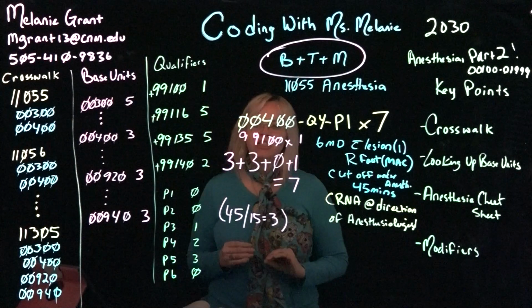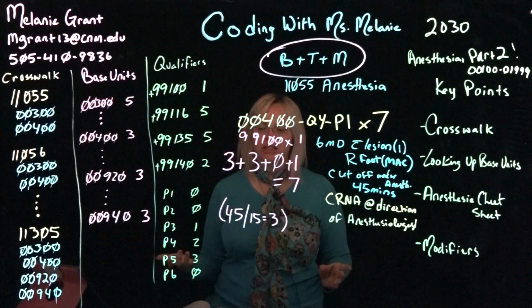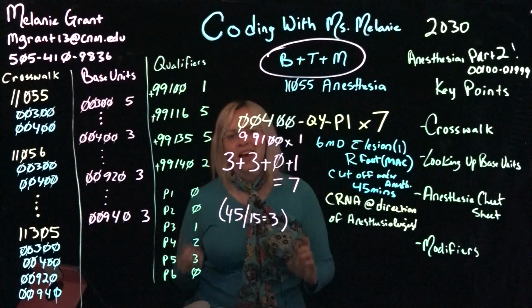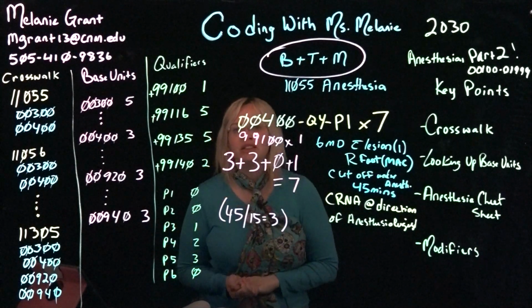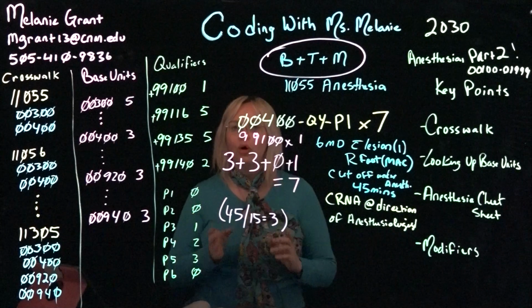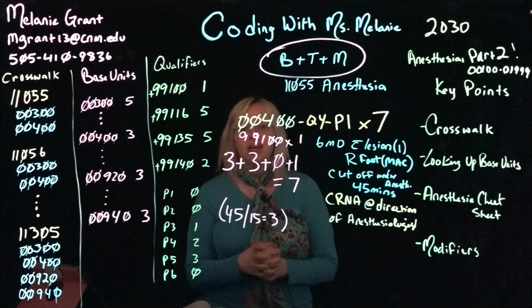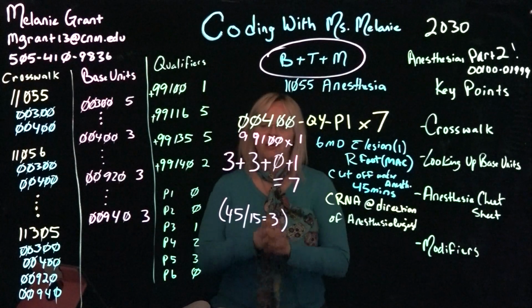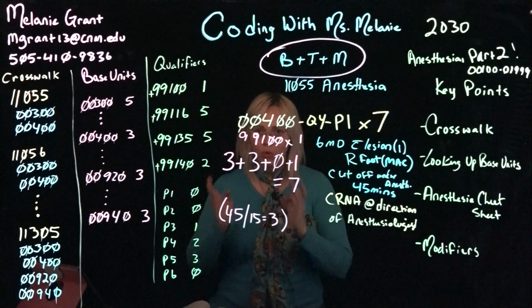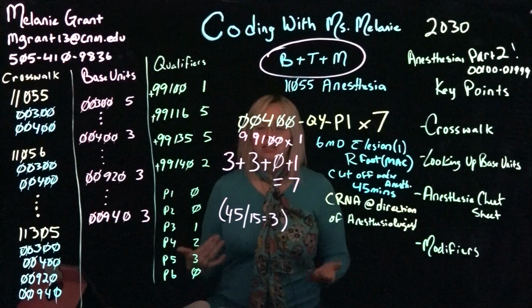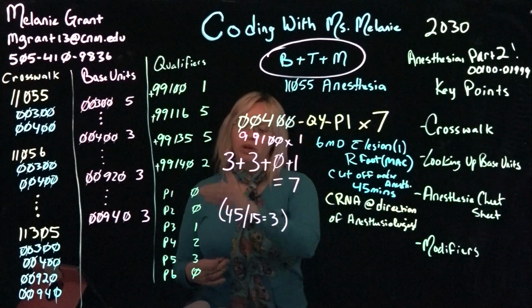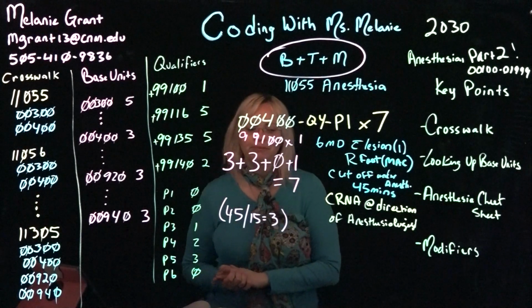And it has to be documented as a constant threat to life to be a P4. A patient with cancer, for example, does not have a systemic condition that is a threat to life, because the cancer, while it does threaten the patient's life, is not constantly threatening them. They're not always at that point where this could kill them right this second, and cancer is not always systemic. So always keep those things in mind when you're determining your P modifier.